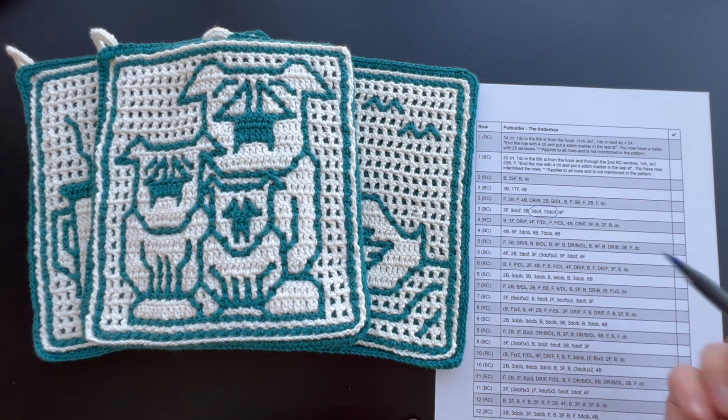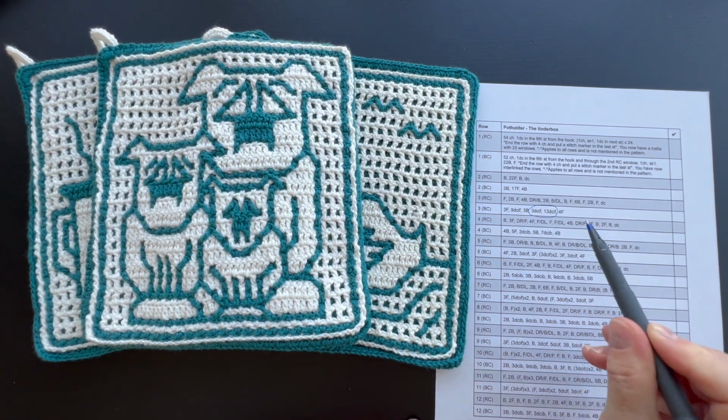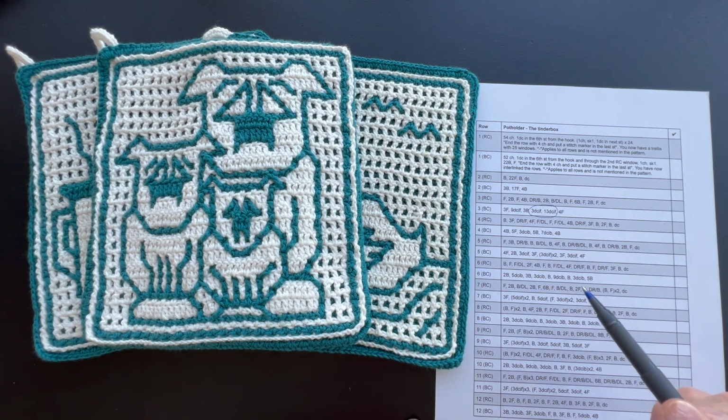So the rule is that a set of double crochets in the front or double crochets in the back always ends with a chain.